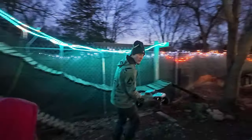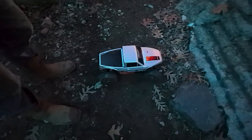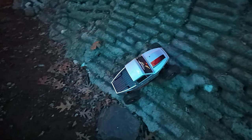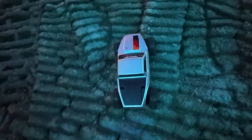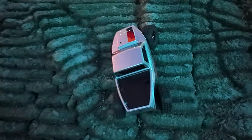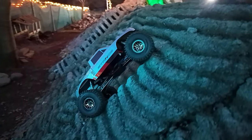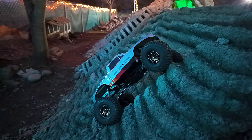Let's pick up a steep side. Man, it's so nice out right now, ain't it? First run out of the box today. Told you that stock brush system, it works.